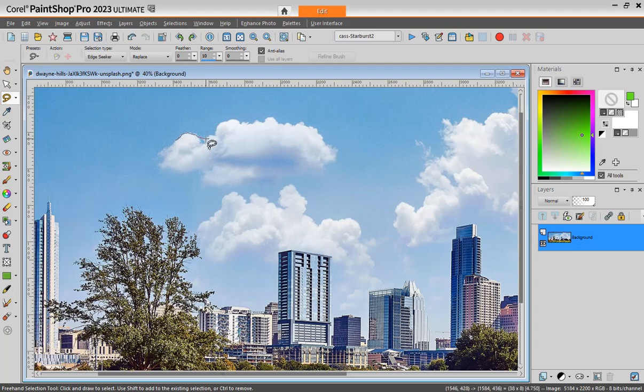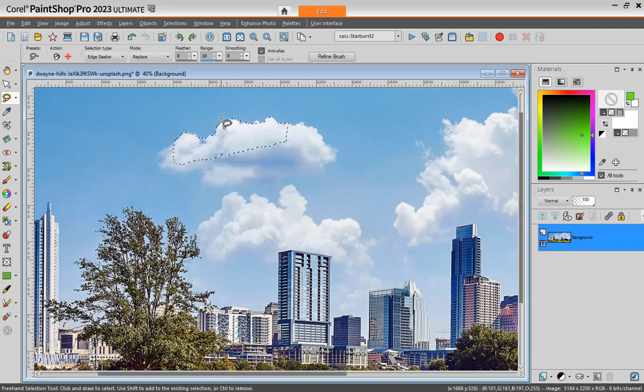It does not stay as a straight line. It will kind of curve and try to find the edges. You can see. So it kind of helps, but like many of the selection tools, they are just starting points and they're not the perfect tool to make the perfect selection all the time.